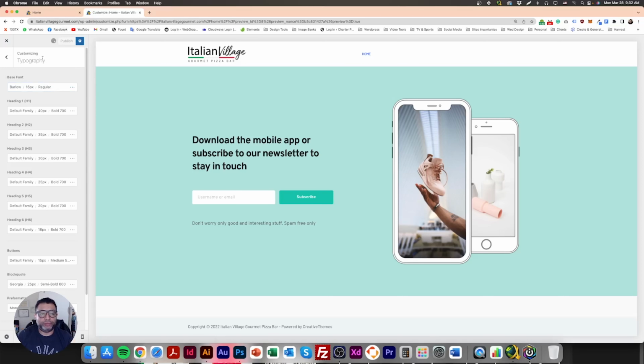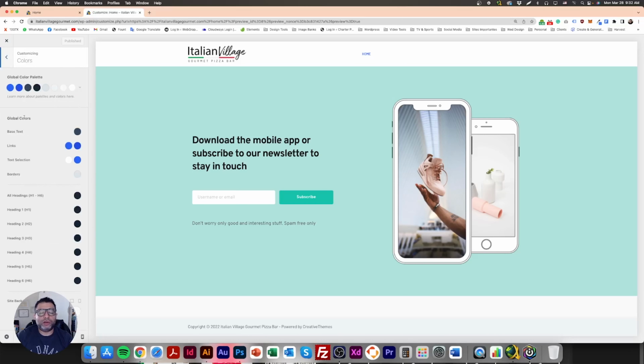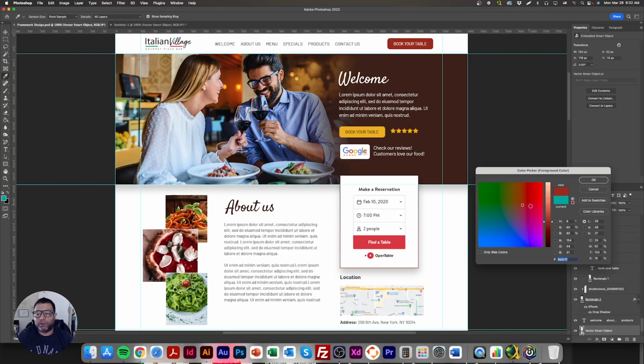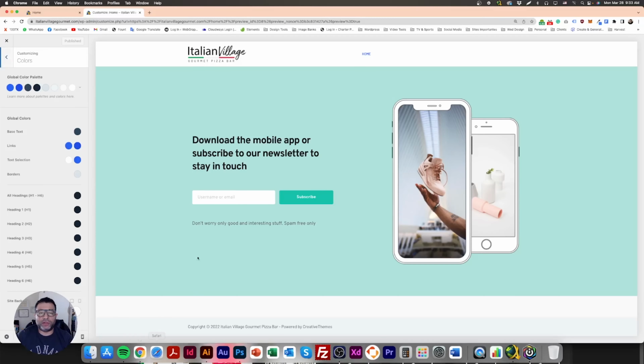Let's publish. Let's go back and now change the color scheme. And the color scheme is very important because we are using the black and we're using reds, we're using yellows, but for the theme, we're gonna use the red and the black, okay? So let's select the black color and see what is the color code for the red. And for the others, it's easy, it's pretty much just black. We can also use the green as well. Let's go back to the customizer.